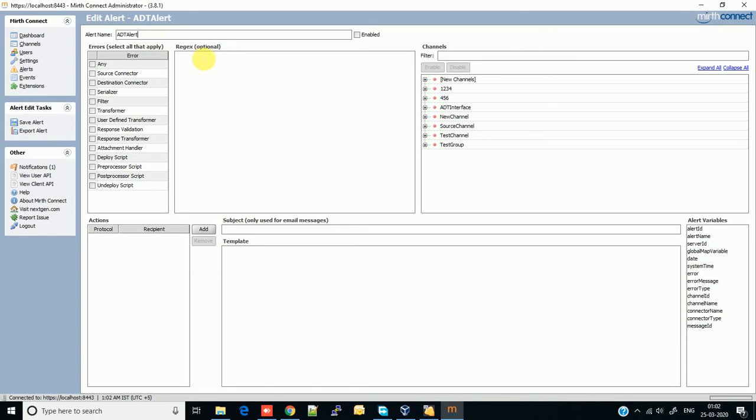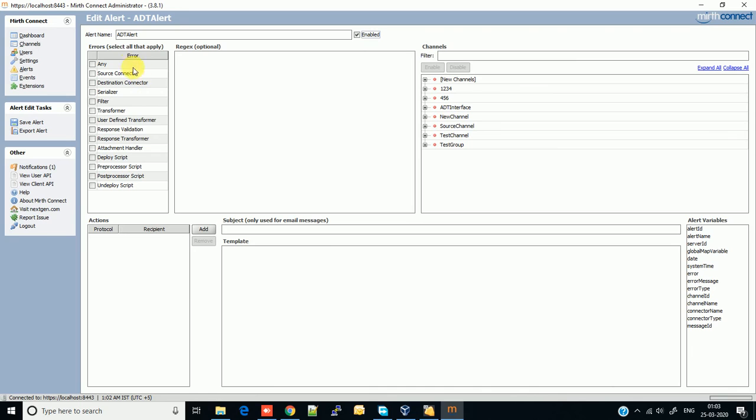Okay. Now this checkbox represents that if it is checked, then your alert will be enabled. If it is not checked, then your alert will be disabled. So in the disabled state, it will not send any notification to you, although your configuration is correct. If you uncheck this, then you will not receive any alert. So be sure to click on this.